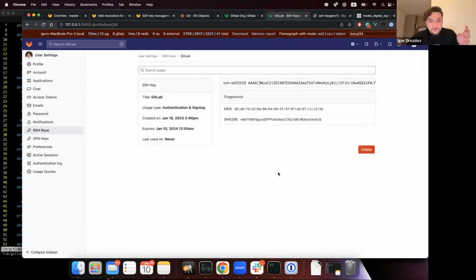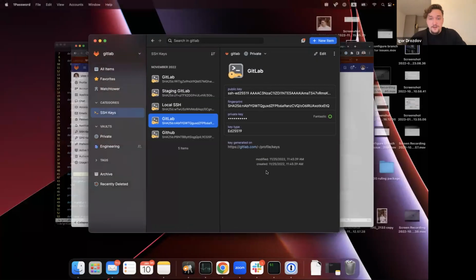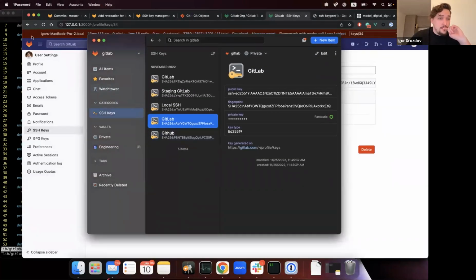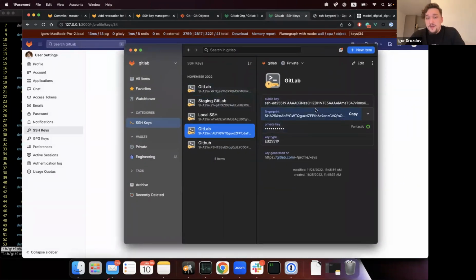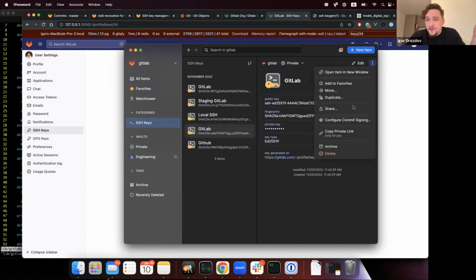When we add it, we actually have it available in the 1Password application. And if commit signing is not configured system-wide, 1Password even suggests configuring it for you and has some more suggestions.